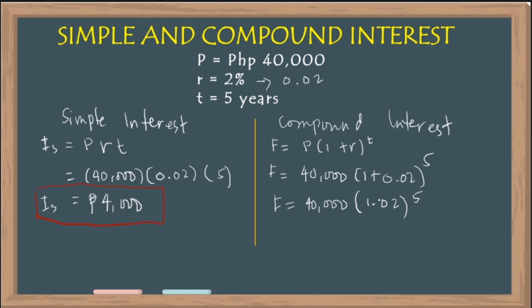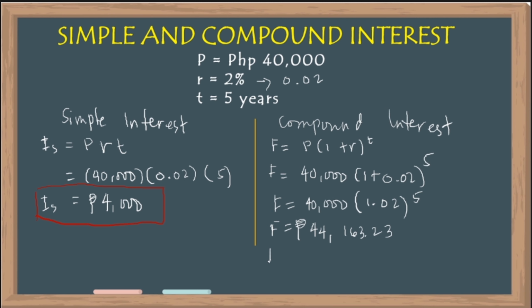You have to simplify itong 1.02 to the 5th power. Okay? Or ibig sabihin, 1.02 times 1.02 times 1.02, ita-times mo yung 1.02, 5 times. Pag nakuha mo yung sagot niya, saka mo ngayon ita-times sa 40,000. PEMDAS tayo. So, pag na-multiply mo na yan, ang magiging sagot dyan ay 44,163.23 pesos. That's the future value or the maturity value. Ibig sabihin, ito yung babayaran ng mangungutang kasama yung kanyang principal amount.